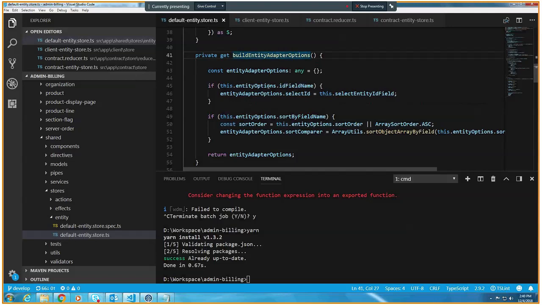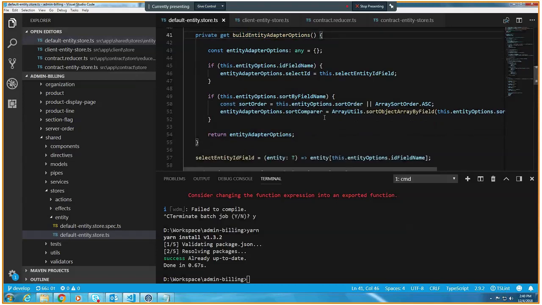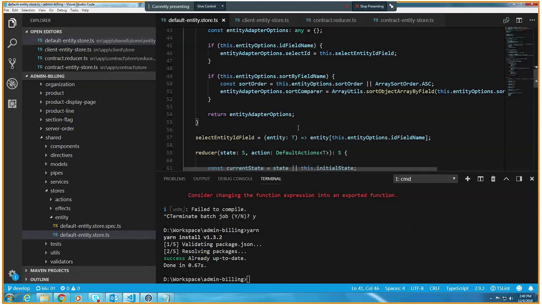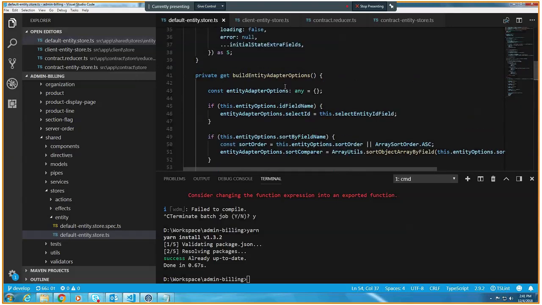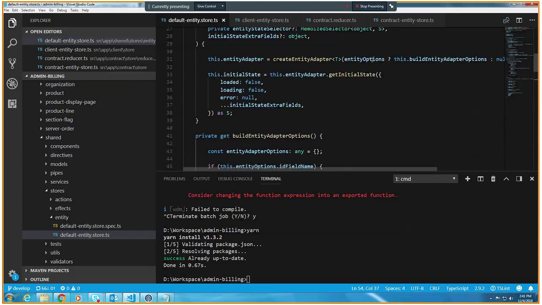In this function, we are building the entity adapter options. We don't need to do it in the reducer or selectors as we did before. This class will do it for us. We just need to provide proper arguments.